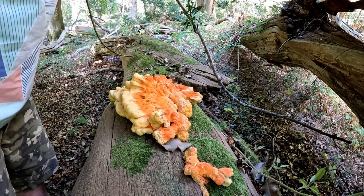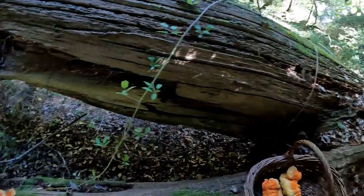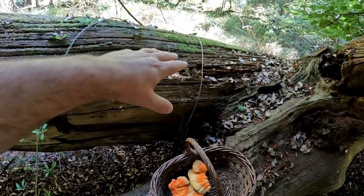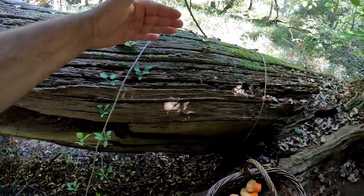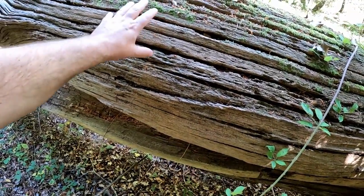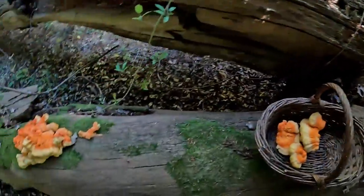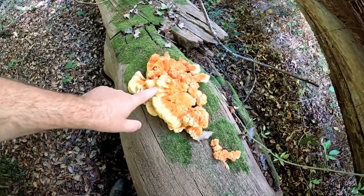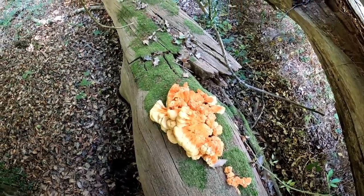It's a chestnut tree, and I was able to recognise it because in some places there are remnants of bark which is quite coarse like an oak. But also if you look at the trunk you can see that the grain has got a kind of spiral aspect to it — that's very characteristic of chestnut — and it's split longitudinally like this as well, which again is very characteristic of chestnut timber as it ages. Not that it really matters all that much, except that some people say you shouldn't pick this fungus from a yew tree because it might have absorbed some of the toxins. This is definitely not a yew tree.